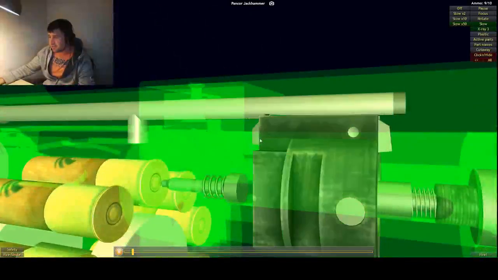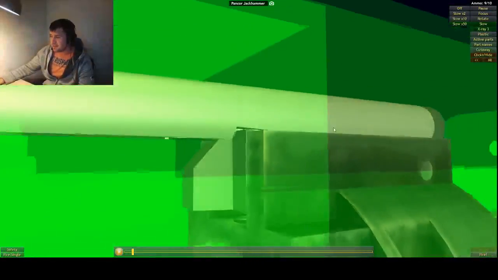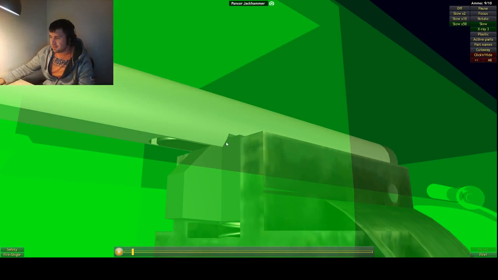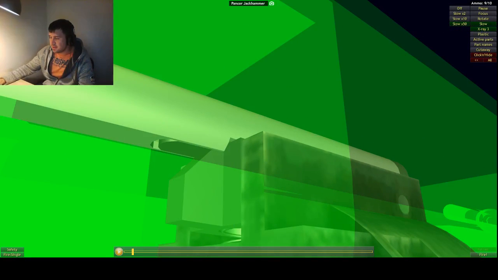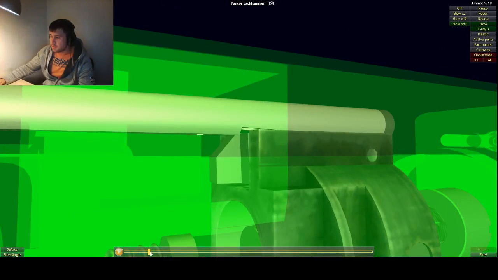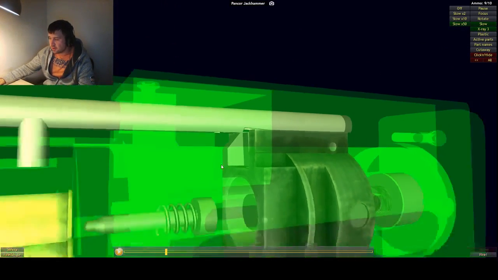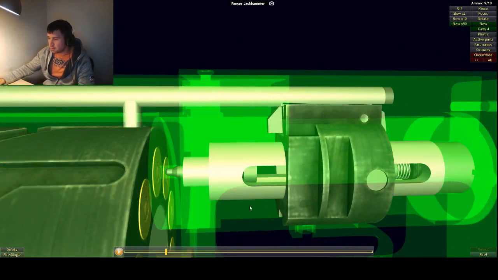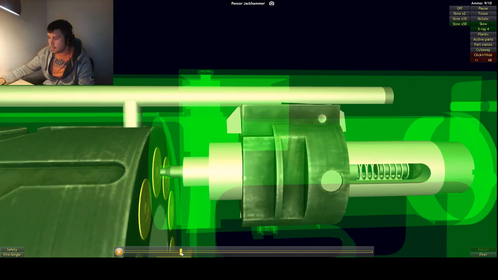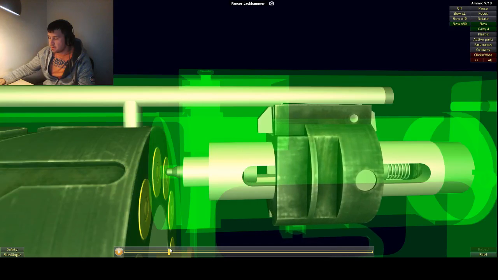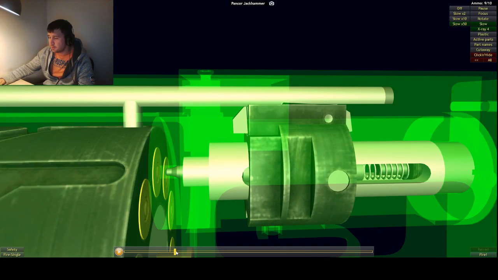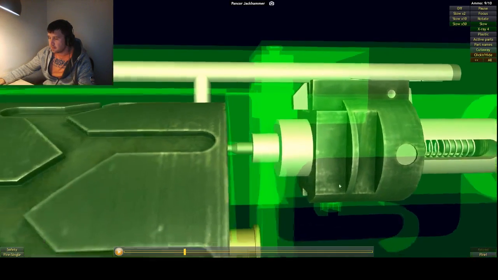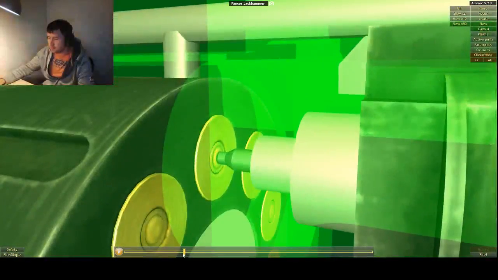and the sear here is locked in this tube, and then the sear moves down and disengages, after this the striker goes and hits the firing pin and hits the cartridge.